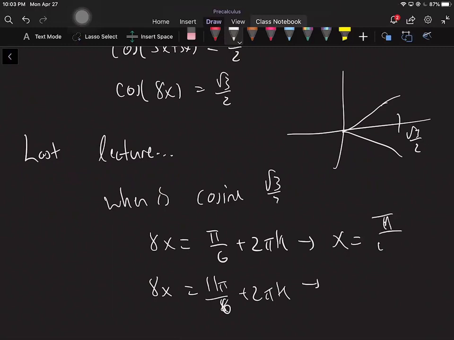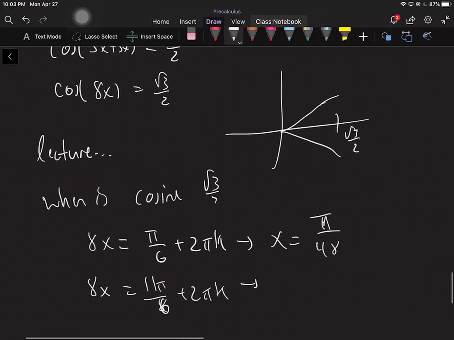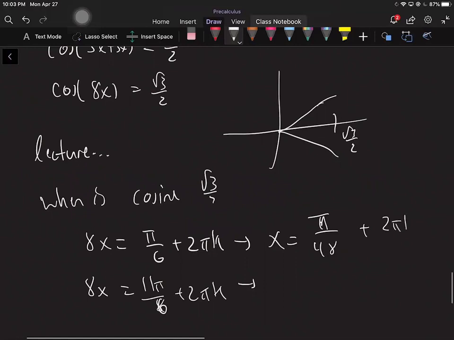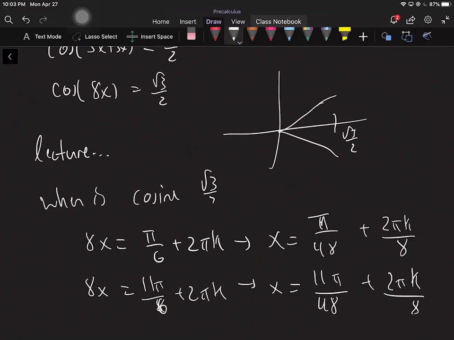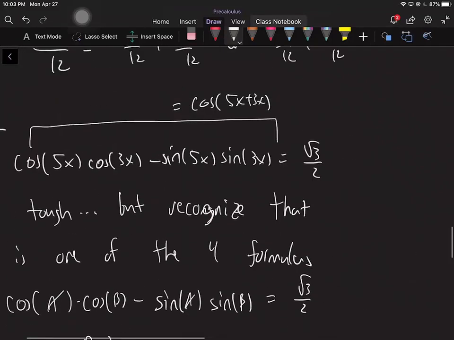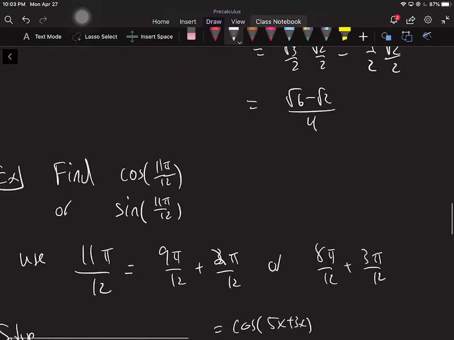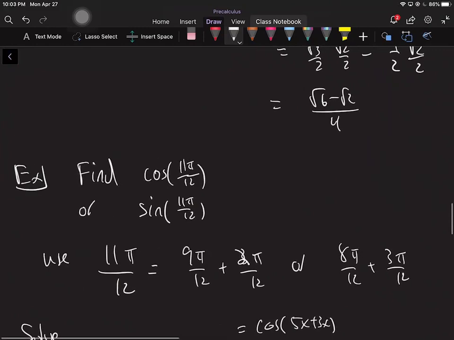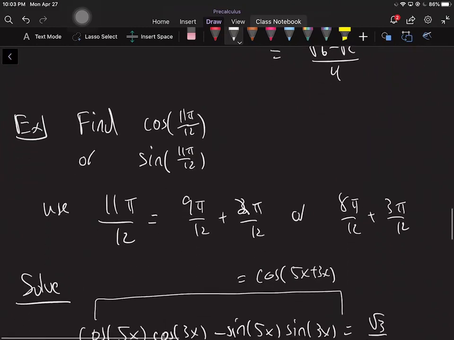Okay, so this is the other type of problem, but they're all pretty similar after that. So I'll just finish writing the solution up. But that's it. Okay, so if you want more practice, what you can do is you could change these to other multiples of pi over 12. And that's pretty much it, actually.